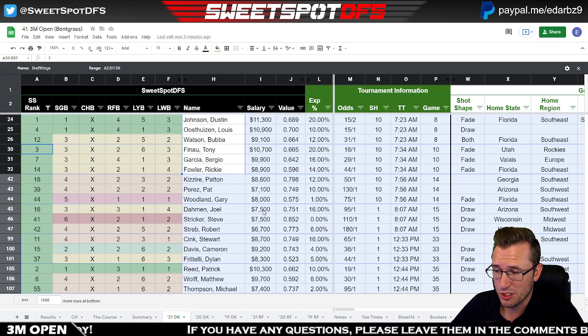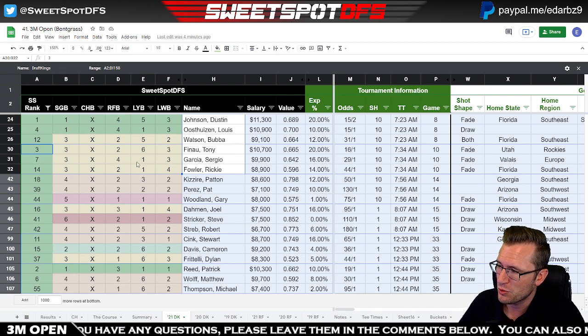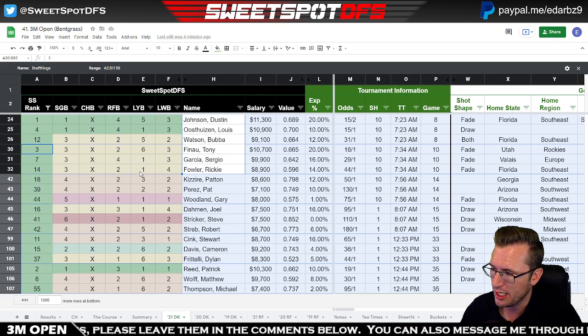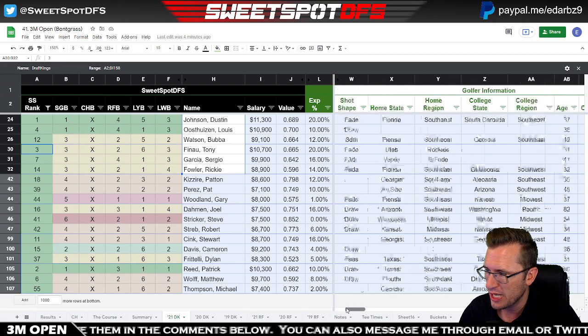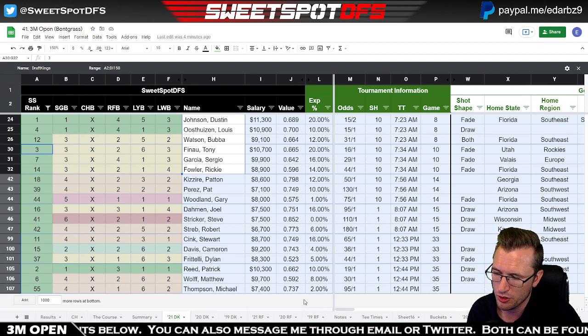But I think this is a golf course Sergio can play very well at. And he's one of the golfers that has not played this golf course or in this tournament yet. That's what the last year bucket ones indicate. Same goes with Ricky Fowler. So I think they actually have a good shot at playing well here. Maybe a good time to get on to Ricky or Sergio.